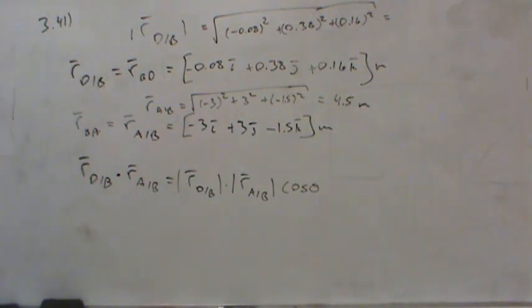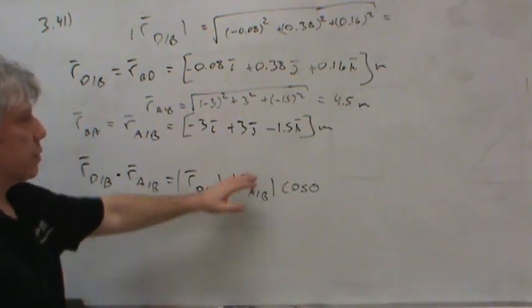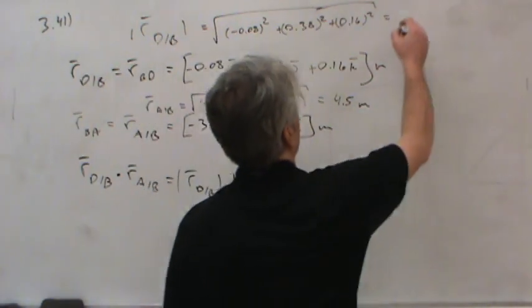How about the other magnitude? They must have set up the problem so it comes out nice and round like that. I bet the tent peg does too. Yeah, the length of that is what this is, right? The length of the tent peg, just like this was the length of the rope from A to B. It's 0.42.